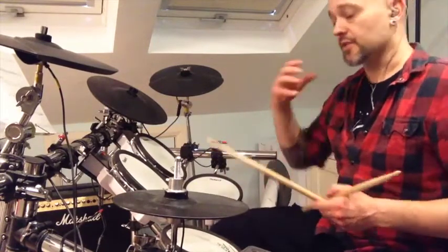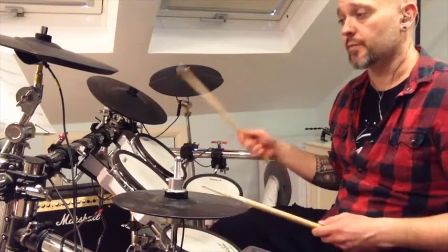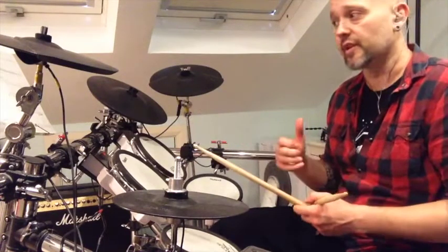Really nice technique. Happens a lot. Happens in any rhythm. You could play it in a jazz rhythm, you could play it in the 16s, but you could do it anywhere, 4 on the floor. It's really, really good technique.